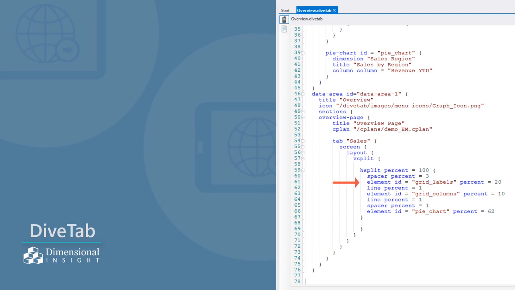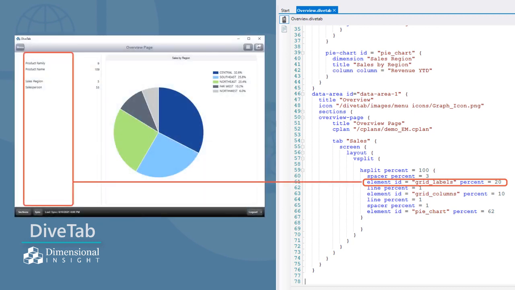The second line of code in the H-split section specifies the element that appears to the immediate right of the spacer. This element is our grid labels element, and because the percent attribute is set to 20, the grid labels occupy 20% of the total width of the screen.